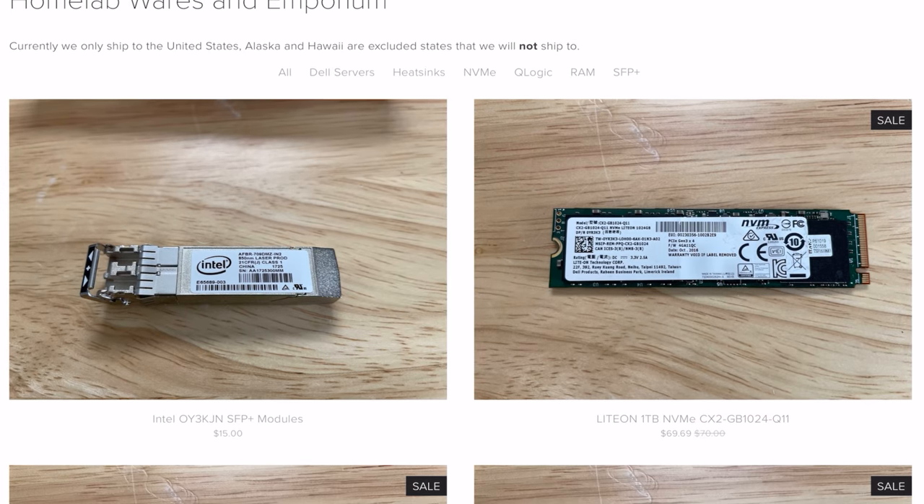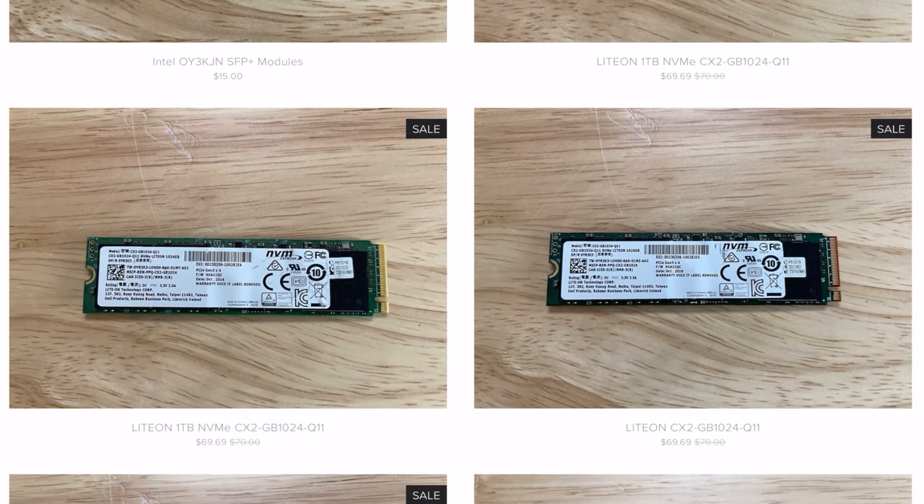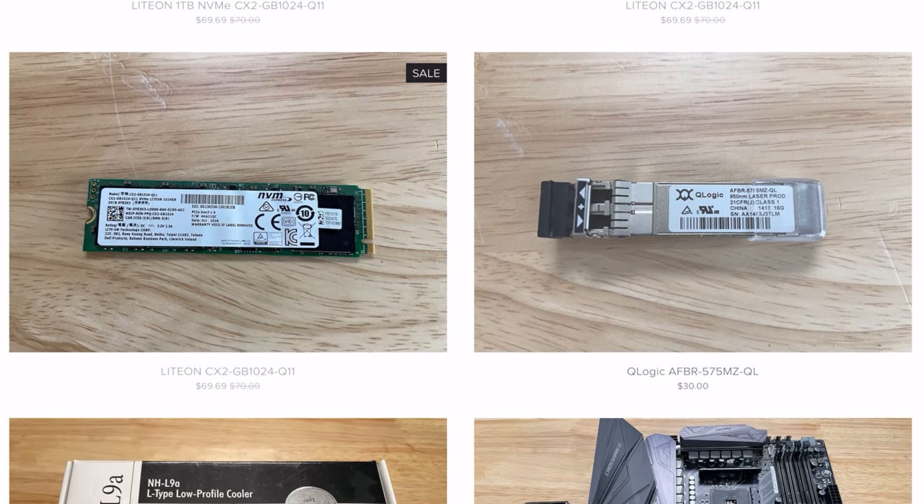Hello and welcome back. My name is Stefano and today we're going to be talking about the AC Infinity Airframe T7 and how well it's been doing at cooling my server closet over the course of about a year. But before we jump right into the topic, you guys have been begging me to stop selling my hardware to strangers online and to instead sell them to you directly. So you can find hardware that I'm currently selling at spxlabs.com/shop — link in the video description below.